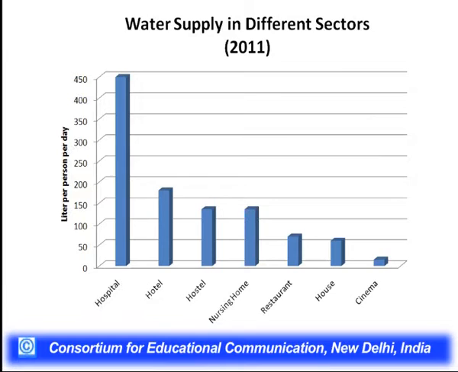You can see the water, generally people get the water supply from different sectors, and you can see the hospital, because of medical tourism, hotels, hostels, nursing homes, restaurants, these are using more water. Traditionally we get water from natural springs. Now due to grazing, deforestation, and subsequently erosion bringing sediment load to these water bodies, our springs are drying up.